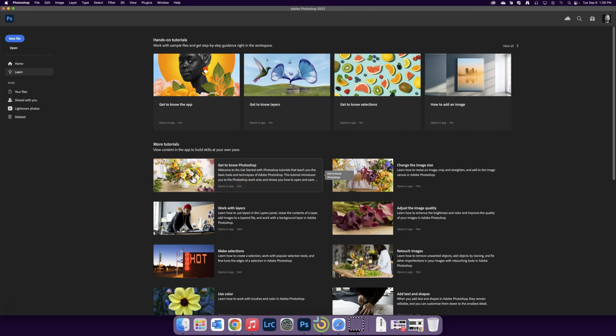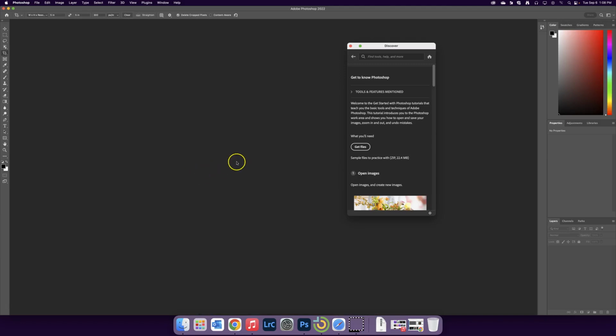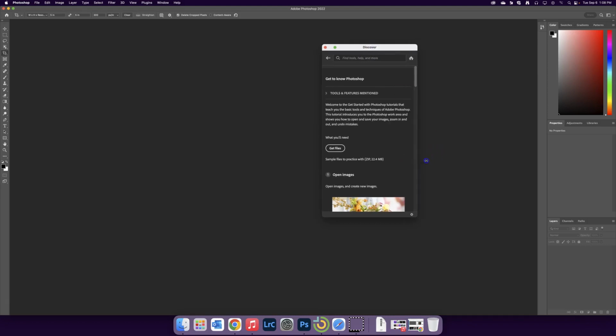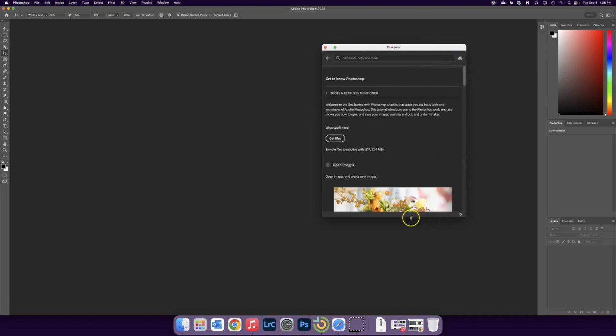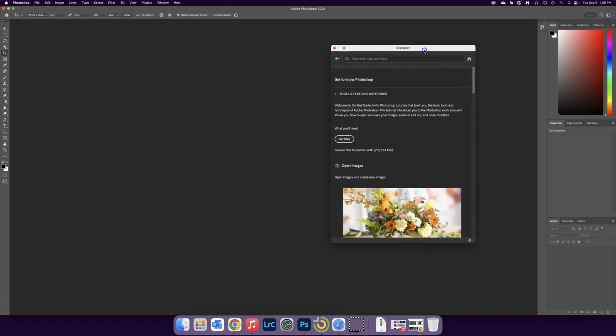It's about a 21-minute tutorial. Since it's our first one, it may take a little bit longer, but click on that. It'll open up Photoshop in addition to this other window here where your tutorial will take place. So you can make it a little bit bigger if you want and then move it around as you're working on things.